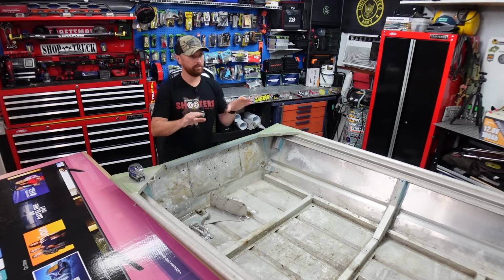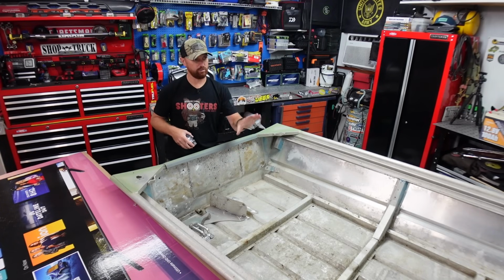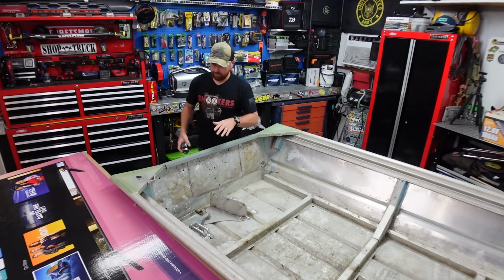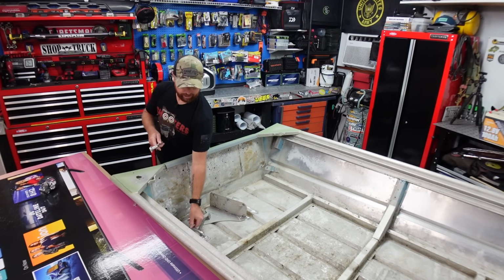I should have more than enough to be able to stencil out the deck and this transom and the floor. I may not have to stencil the floor. We're definitely gonna have to stencil this in the front deck though, but here is the transom area. Hopefully y'all can see really good. And look what came in the mail.